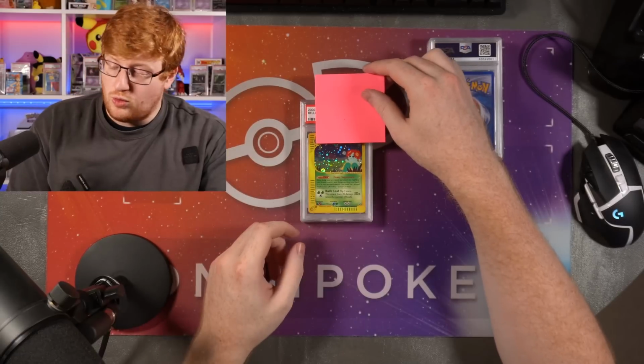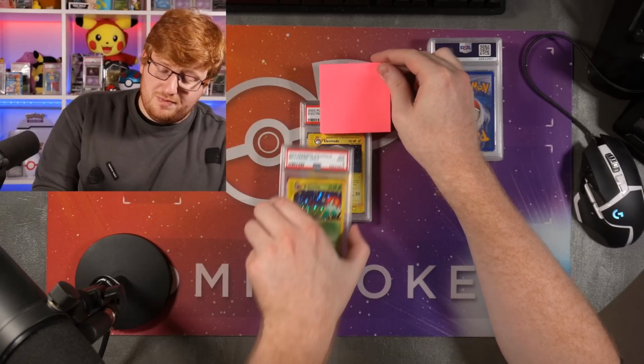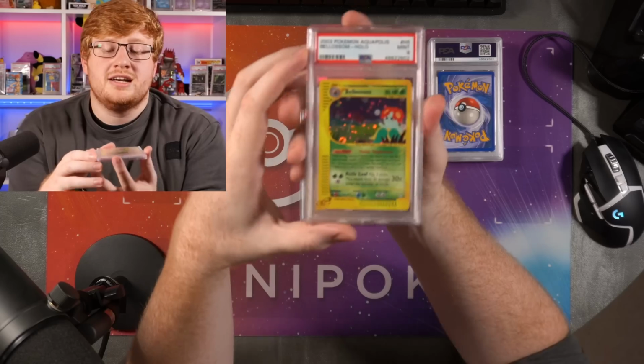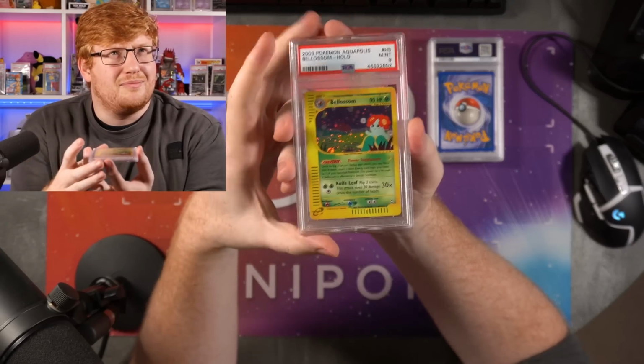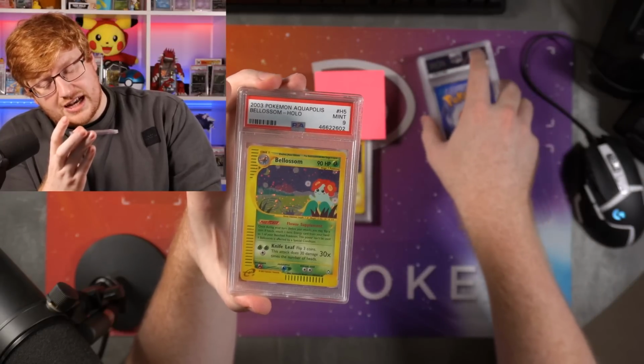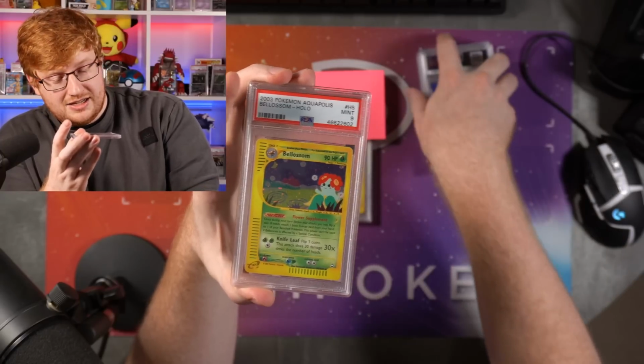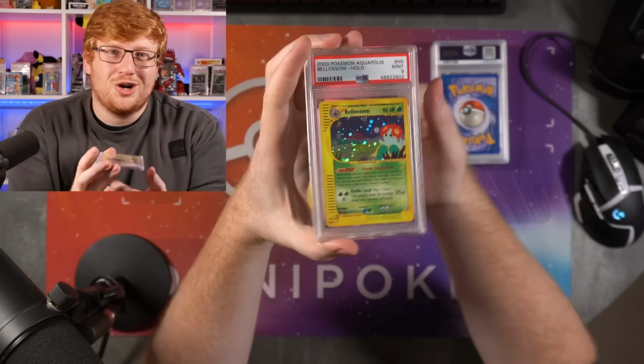We're moving on to Aquapolis now. And we start off with Bellossom. That's going to get the mint 9 grade. I'm still, I think actually I am, now that none of these hit 8, right? All of these were 9 and above for Expedition. That means I've completed Expedition in 9 or better. Apart from a Wheezing. I'm 1 card off.